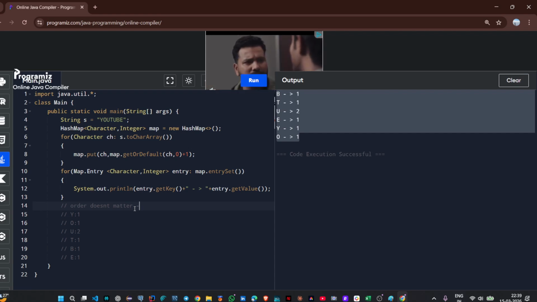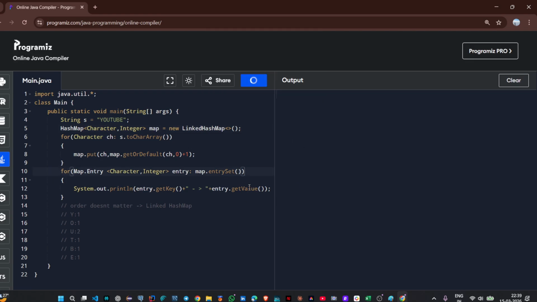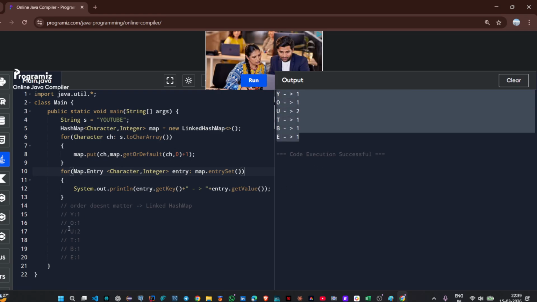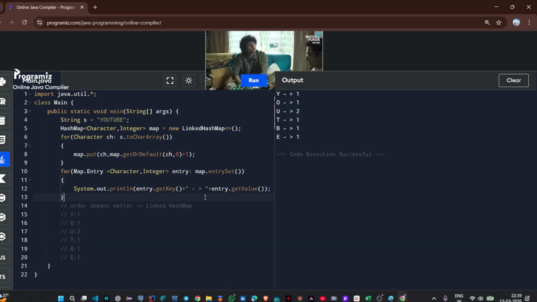If we need the order, then we need to use LinkedHashMap. If we use LinkedHashMap here, you can see we get the output in the sequential order of insertion. Did you understand what I'm saying? Okay.